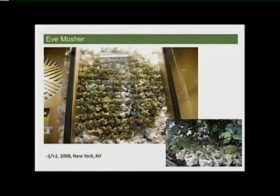Eve Mosher, this is a project in a Whole Foods in New York. For every 500 bags used at the Chelsea Whole Foods, one native plant is planted in the installation. The installation was created from almost 400 recycled bags sewn into little plant bags. So that's the inset you see on the bottom where she's turned them into plant bags that then are later distributed and replanted. So this just gives you a little better sense of the types of art engagement that we're looking to, and that that artist would also work with the consultants to figure out what the best way to then gather input would be.